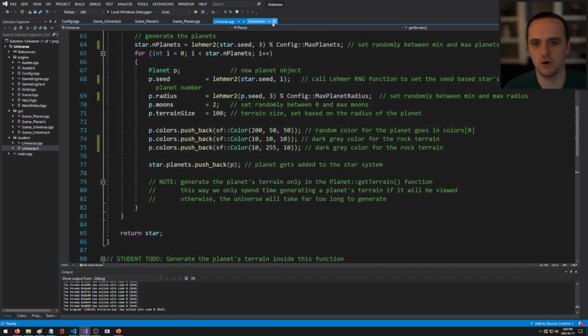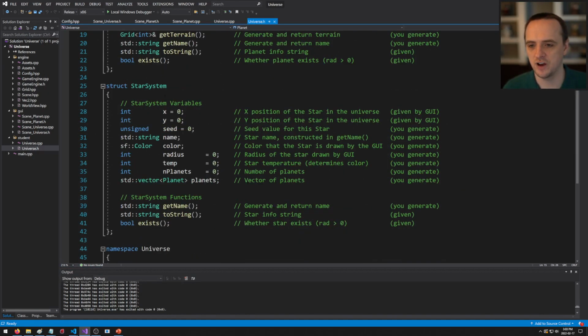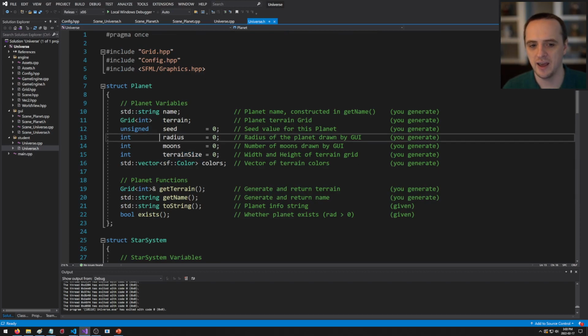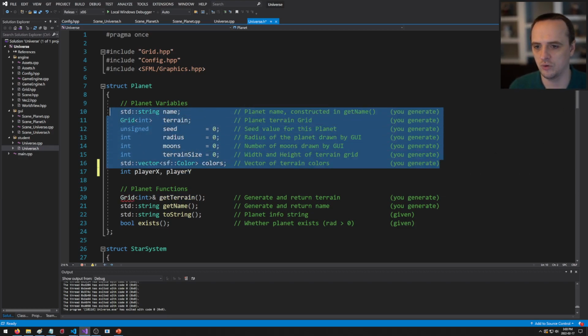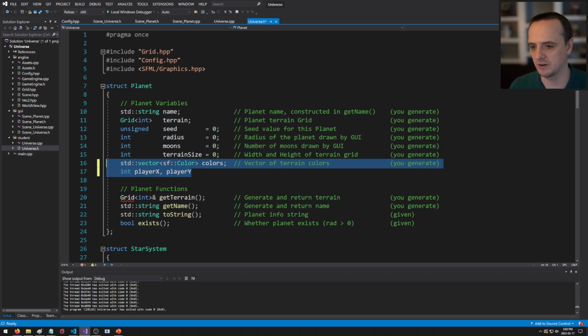So for example, over here in universe, if you have a planet and let's say you want to have a player walking around on the planet, you could have int player x and player y. You can add all sorts of variables here, but please just don't change any of the existing variable names.